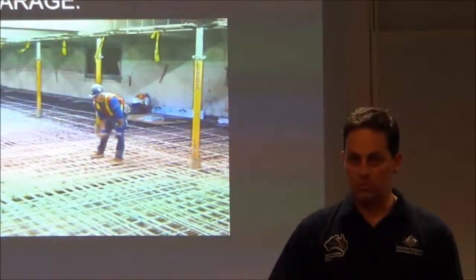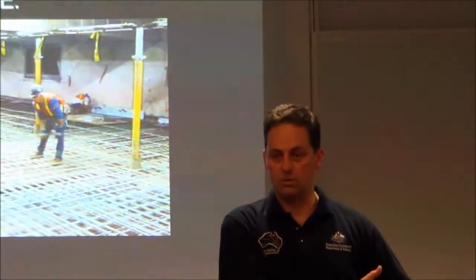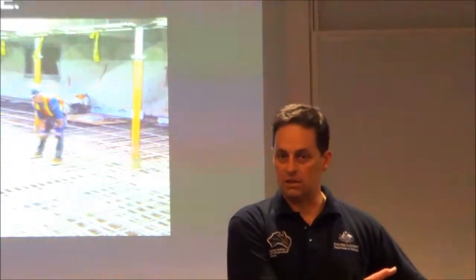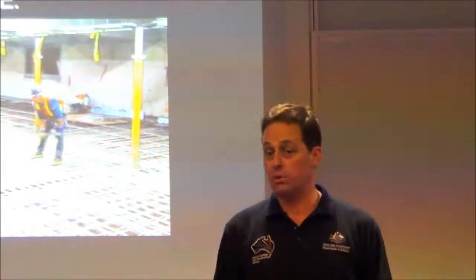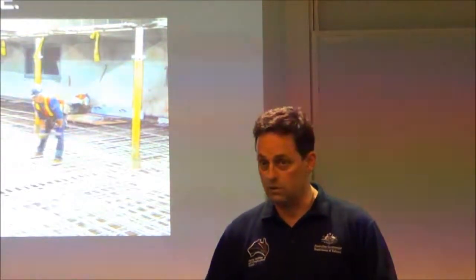With all of these though, I would always recommend that you store them out of sunlight, because these things do break down over time. And you're probably best off not keeping it for months out in the sunlight. You're better off storing it, containing it, covering it, and then using it, as you probably would or should with steel. Because rust doesn't help anybody, and steel should be covered until it's used.